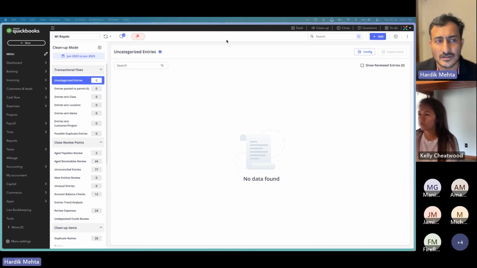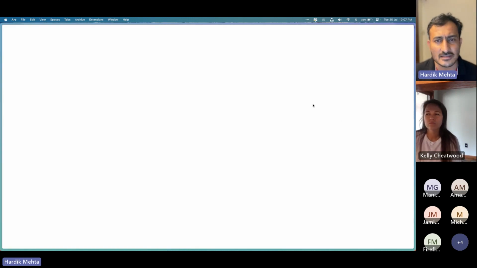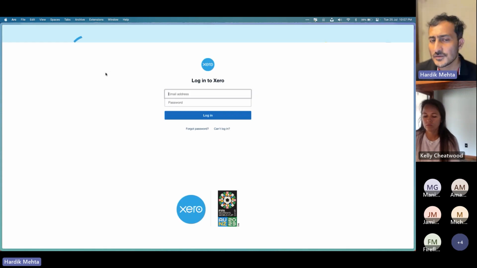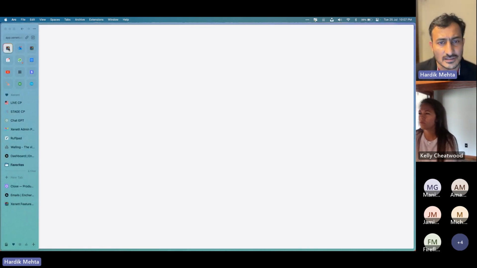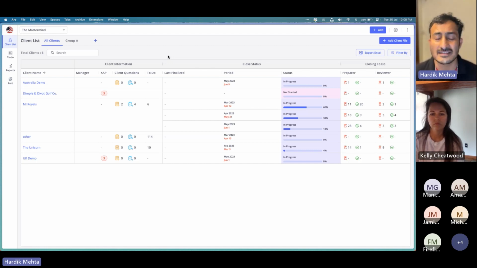The second update is that there is nothing to show as such, but we did a lot of improvements with Xero. For those of you who are Xero users, transactions edit wasn't available for Xero clients. It was only available for QuickBooks clients. So now for Xero clients, you can also edit the transactions in Xenett and the changes will be synced back to your Xero file.